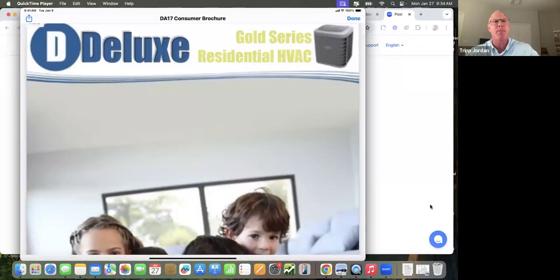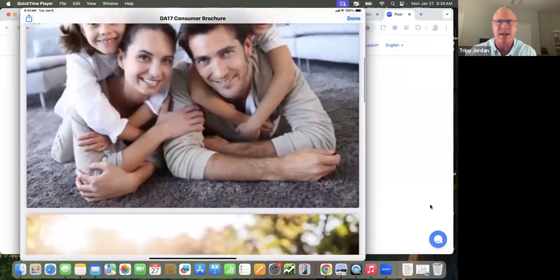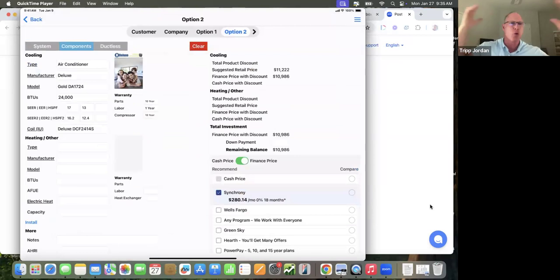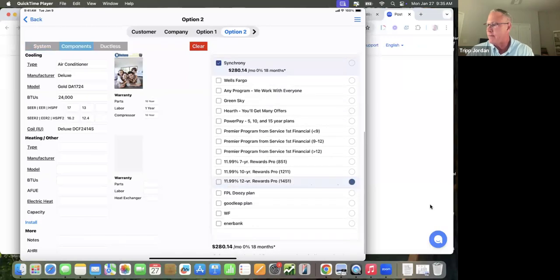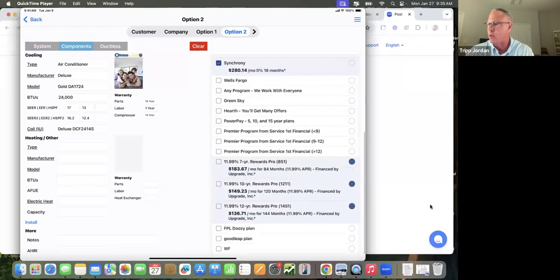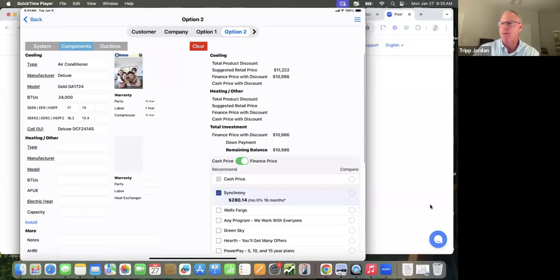Brochure is going to pop up. Again, for the demo, we're calling our brand Deluxe. Could be Trane, Carrier, York, Lennox, Bosch, whoever you use. Pricing again in the top right. I'll scroll down, cover the financing options here. One quick thing of note, every single finance plan that we're going to be able to show your customer is going to include the merchant fees, to cover the dealer fees for you guys. So you guys aren't eating any money. You're passing that expense on to the customer as you should be.